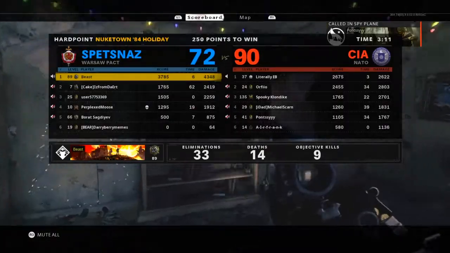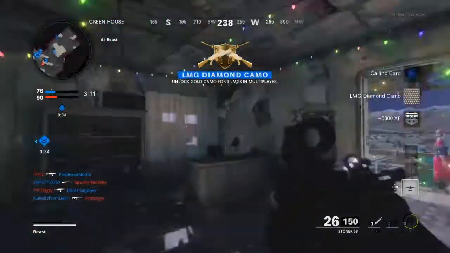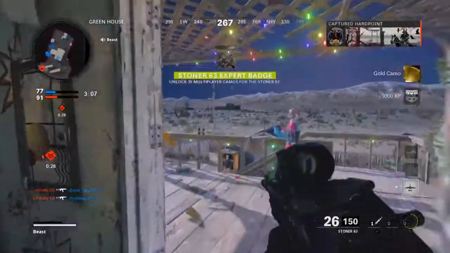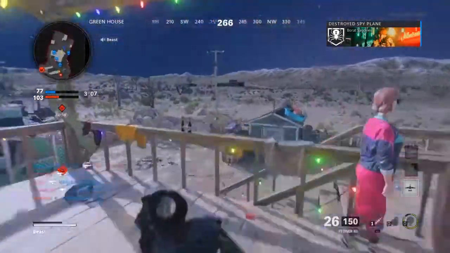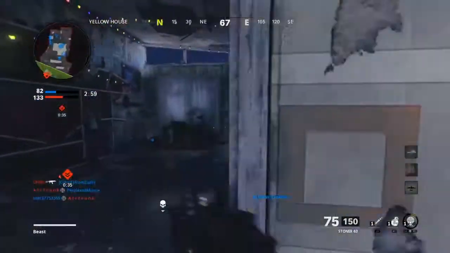What's our level? 89. Ooh. Just one level for it. Look at that. Diamond. DM Ultra. Gold. The moment of truth. The moment that we've been waiting for. Let's get it. There you go, folks. We got it. I just unlocked DM Ultra.